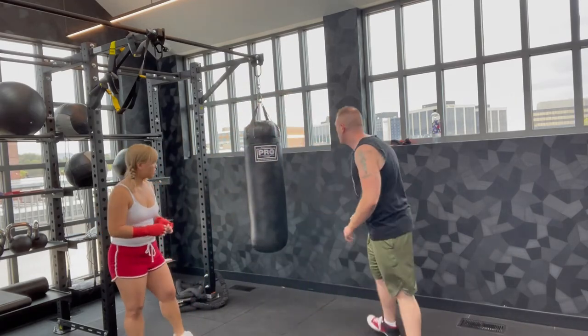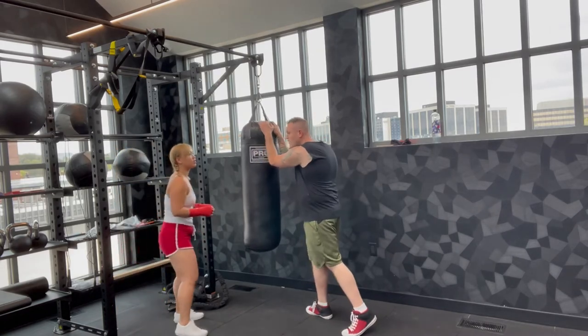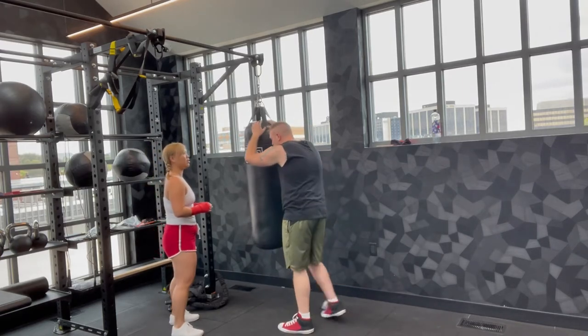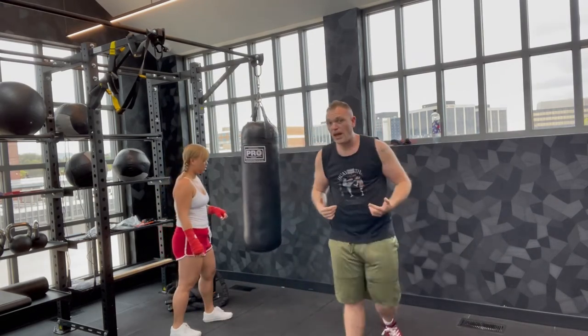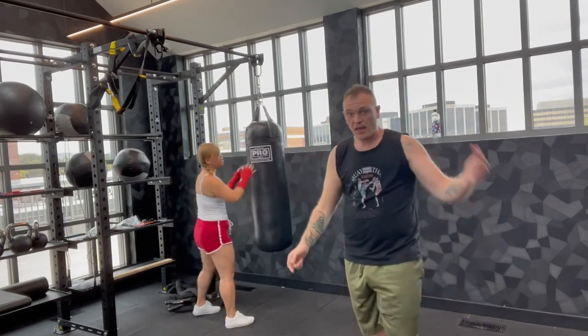Another knee drill that we can do, like this one, is the same thing, except we're kind of hanging on the bag, don't rely on it too much, but we're throwing round knees into the side of the bag. So with this, we're gonna switch, but we're gonna throw a side knee. Now, when we throw side knees, we're throwing the side of our knee into the opponent.